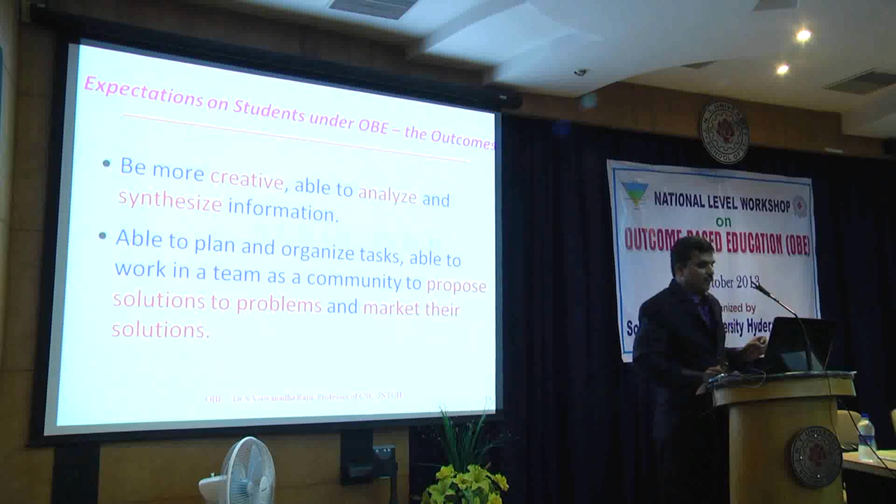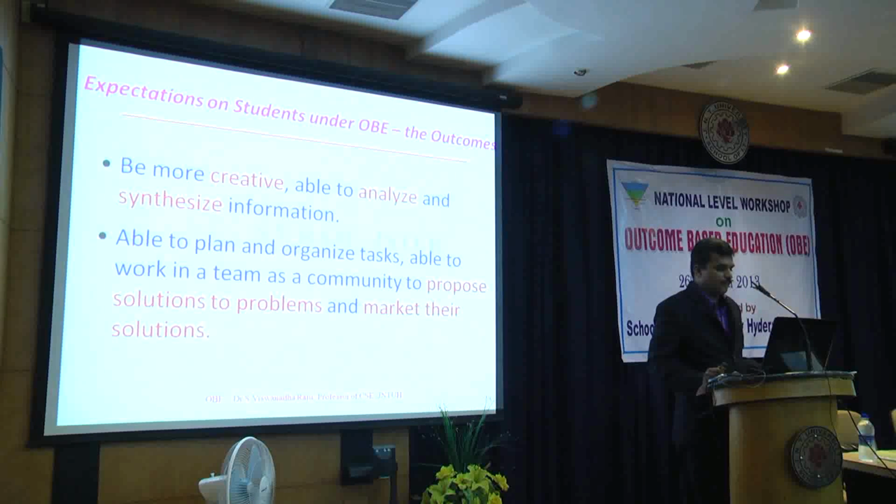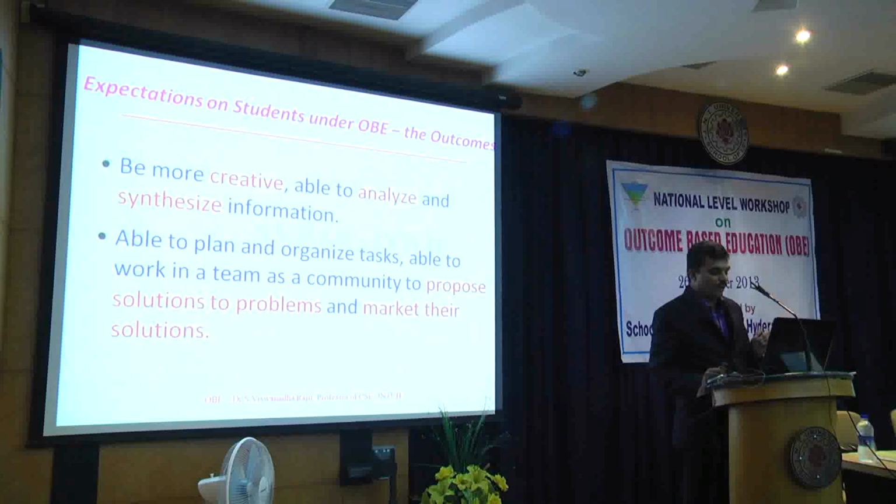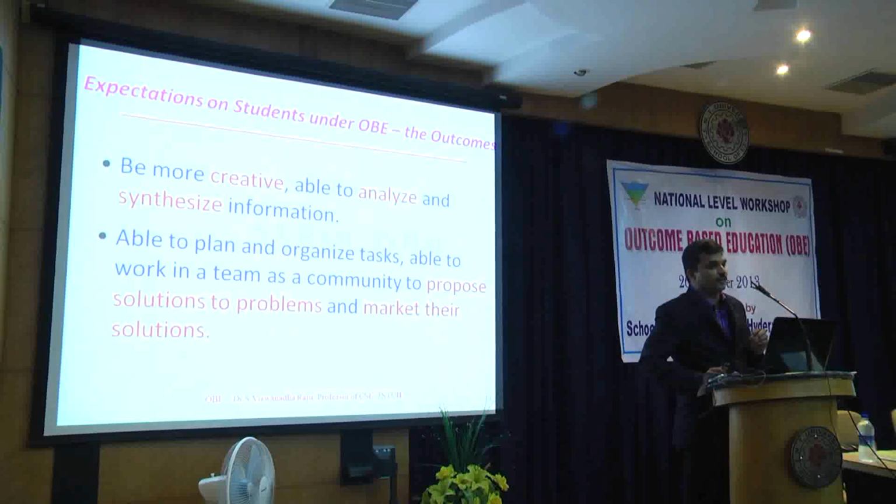expectations on students under OBE, the outcomes: be more creative, able to analyze and synthesize information. This is very important for the student. The employer is looking for this kind of people only. Able to plan and organize tasks, able to work in a team as a community, to propose solutions to problems and market their solutions.